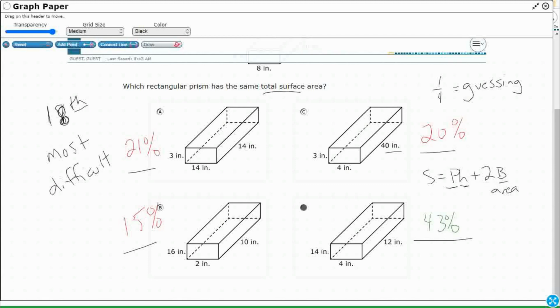But even if we get to that point, look at all of those equations I had to create and calculate correctly. There's a lot of room for error. So this is one in which we need a lot of practice, A, setting up the equations, and B, inputting them into the calculator correctly.